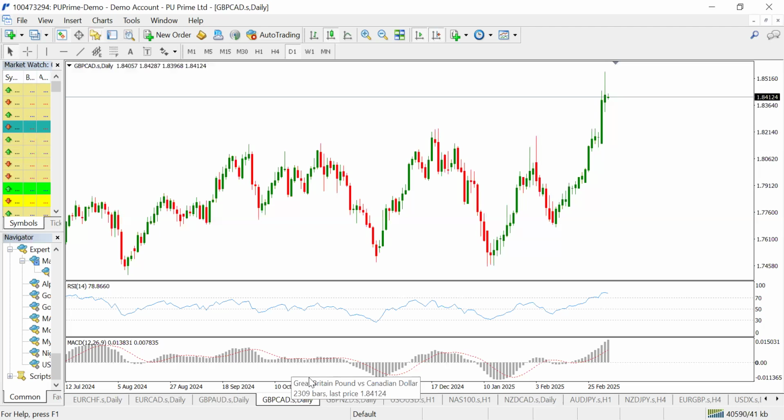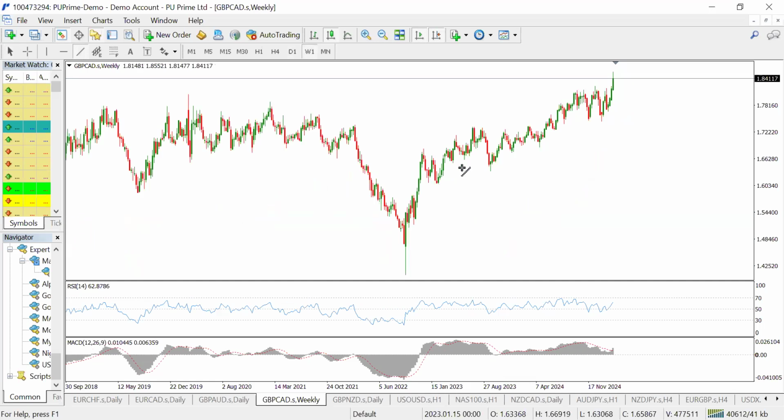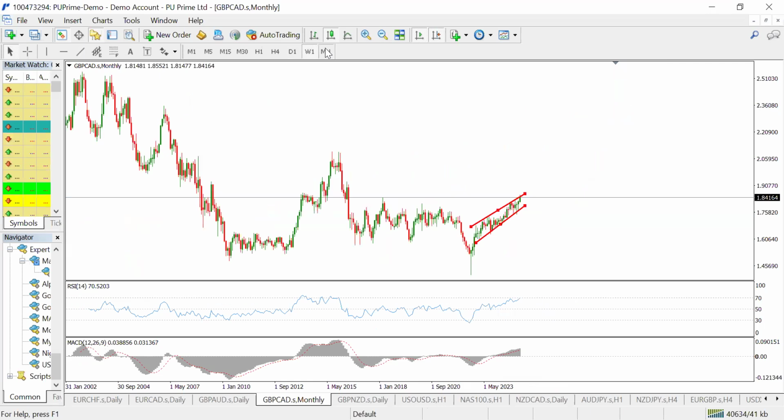And next we'll look at is the GBP CAD. GBP CAD also closed as a rejection candle on the daily time frame, exactly the kind of setup we saw on the GBP AUD. And if we zoom further and go to the weekly time frame, we can also clearly see that there is a rising wedge pattern also on the GBP CAD, just like we saw on the GBP AUD. So that's a rising wedge pattern, and price has bounced within that pattern, and we expect a possible bearish movement.